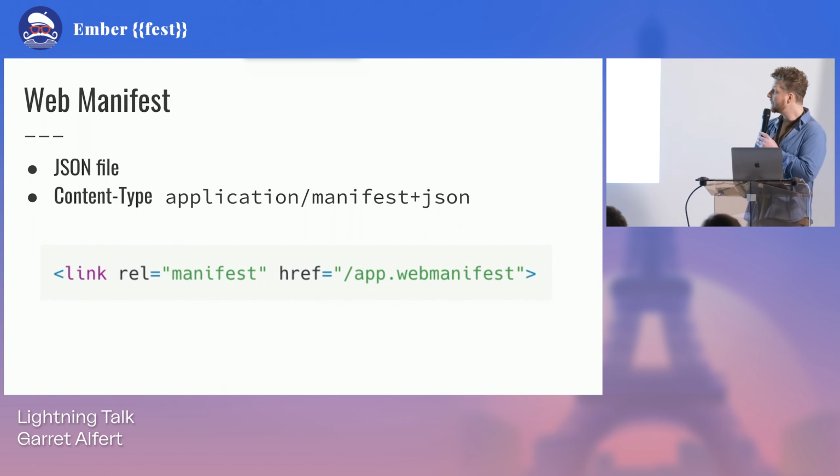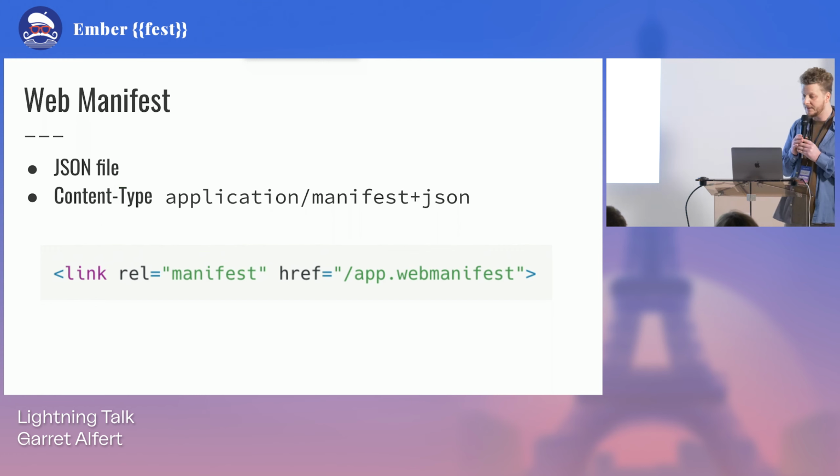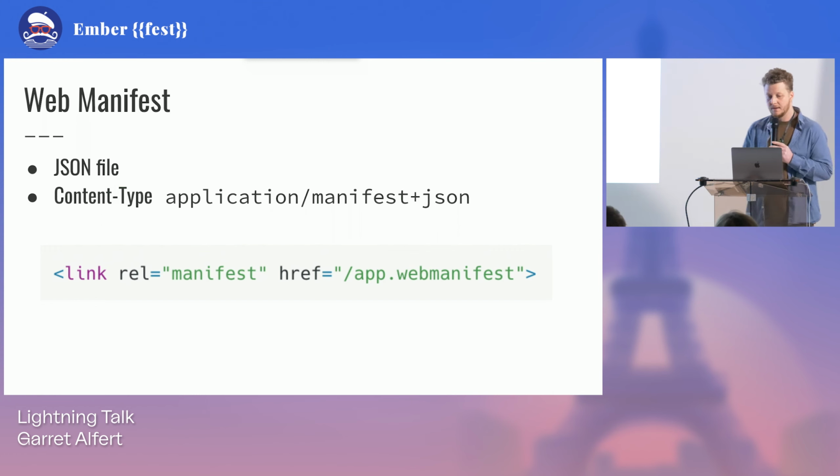The web manifest is basically a simple JSON file which has some metadata, and it should be served with the content type application/manifest+json. If you don't, you might have a .json ending, and it might also work with application/json, but there are no error messages if you don't use the right content type, and it's a gotcha that some people stumble over, wondering why they don't see the install button yet. So that might be one of the reasons.